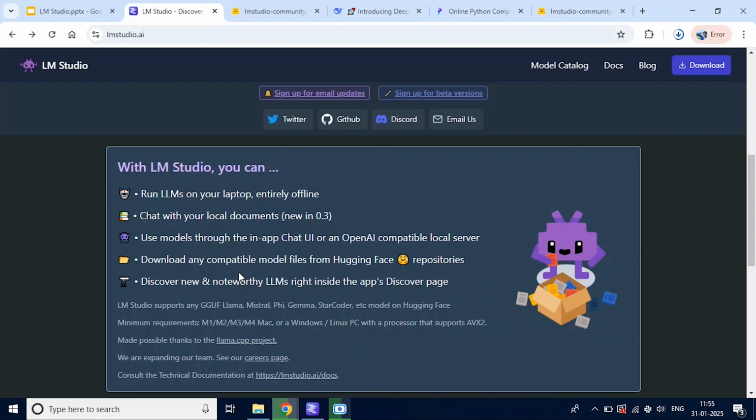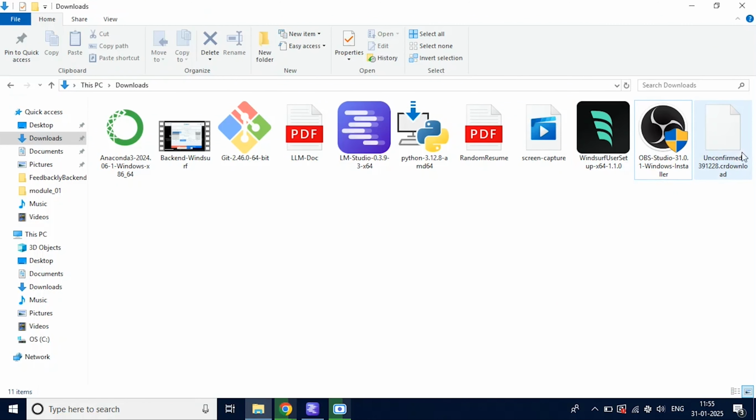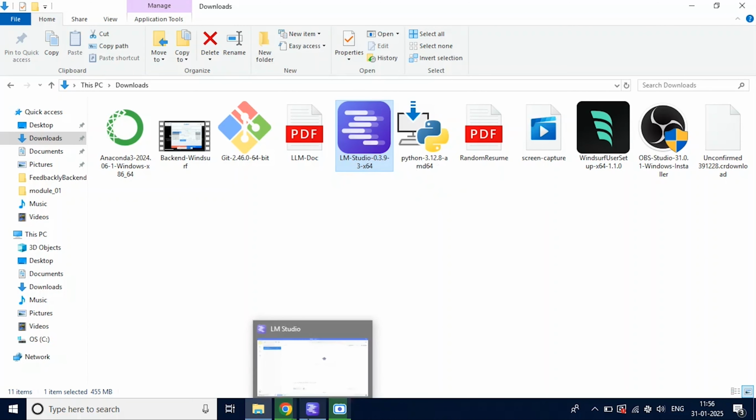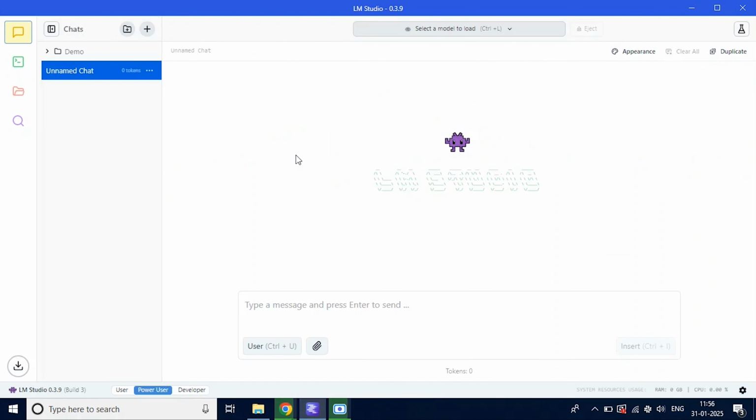So now let's explore LM Studio in depth. For that, there is a download happening, but I already have a downloaded file of LM Studio, which is an executable file, as already said. Double clicking on it will bring up some prompts which you just have to configure depending on your system. Once that is done, you will be able to see LM Studio that can be opened something like this. So this is LM Studio, where you can do much more using the different models that are available.